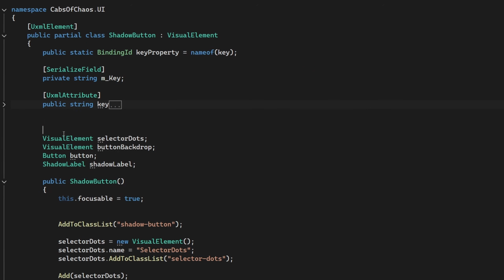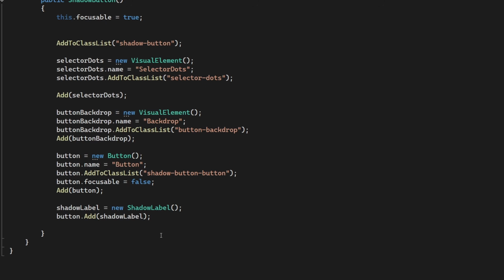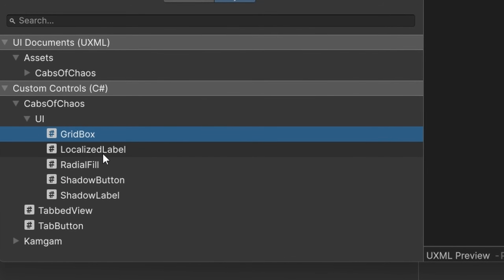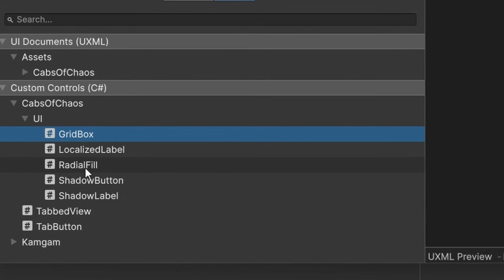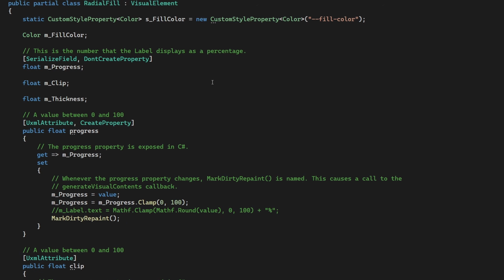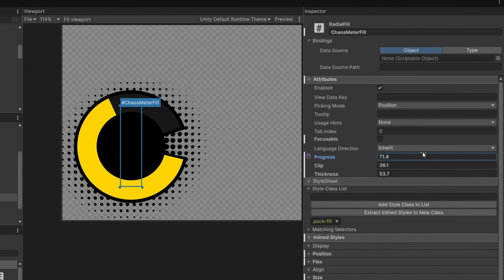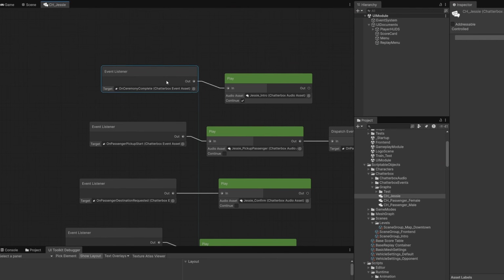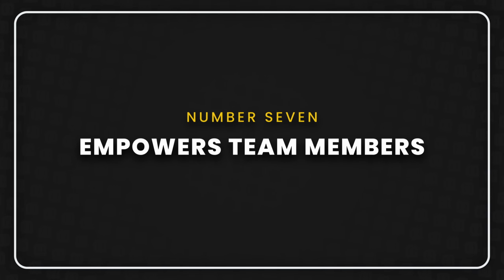Not only that, but you can also write a number of different custom components with a variety of different behaviors for your UIs. Whether that's a radial progress bar, a line renderer, or a special text element that you want to use, you can write these in code and then they can become elements you can use and manipulate in all 3 ways. You get a lot of flexibility and compatibility depending on how you like to work or what purpose your interface needs to solve. And so it's great for programmers, but it's also way more accessible for other team members because you don't need to be a programmer to make UI.